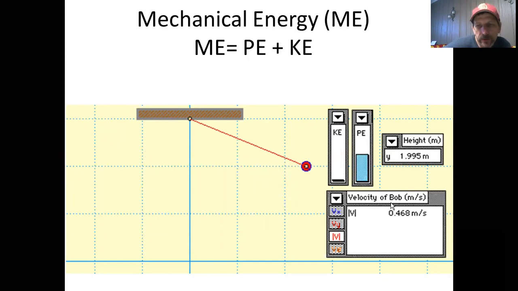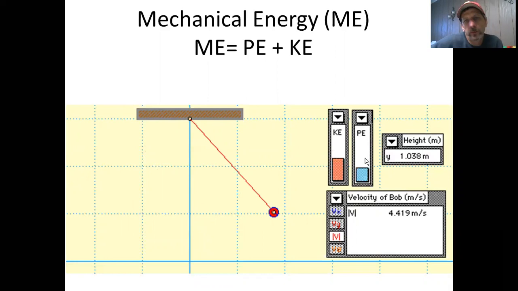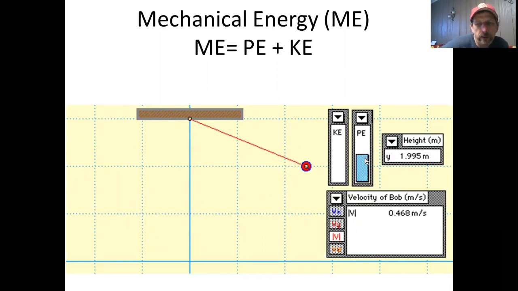So we see as the pendulum or the bob gets closest to the ground, that's where our highest speed is. We see our lowest speed as the pendulum is highest in the air, because right at this moment, the potential energy is highest. So this changing back and forth of potential and kinetic energy, the sum of those two factors is what we call mechanical energy. Let's take a look at some context here.